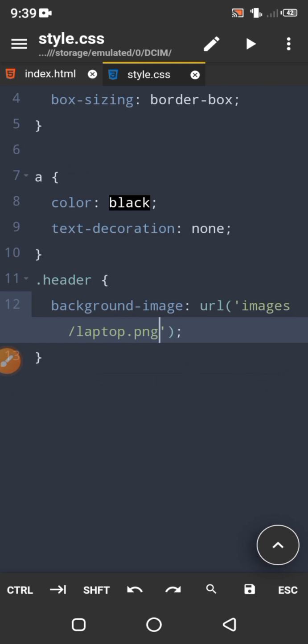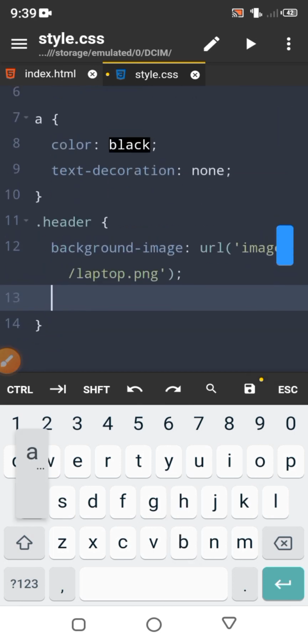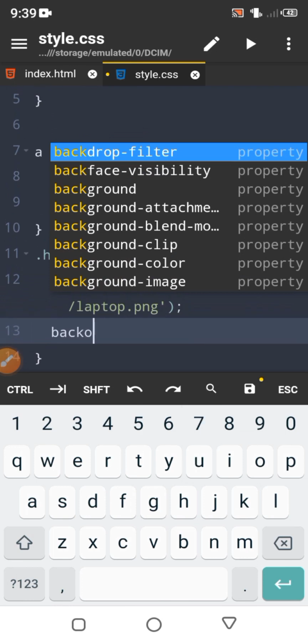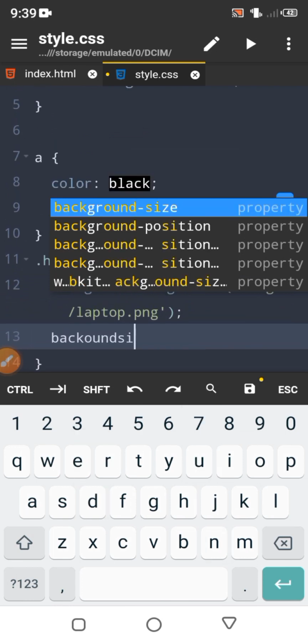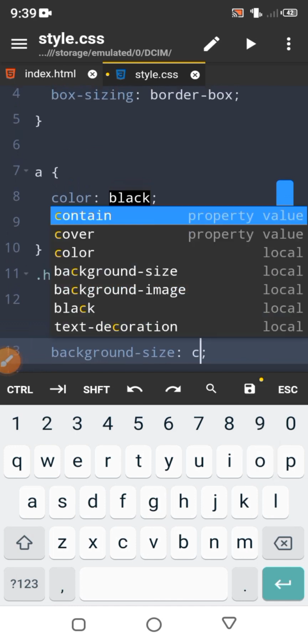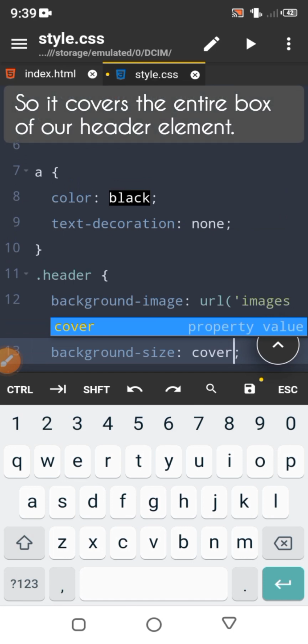Alright, but first of all, let's add another styling. Let's do background size. This is self-explanatory, right? Let's do cover. So it's like the cover, like, yeah, you got it.